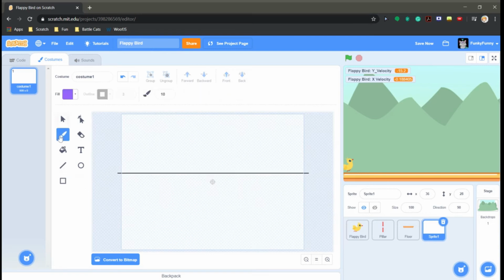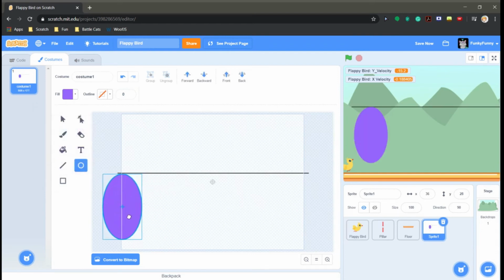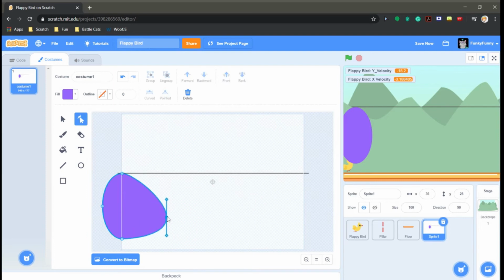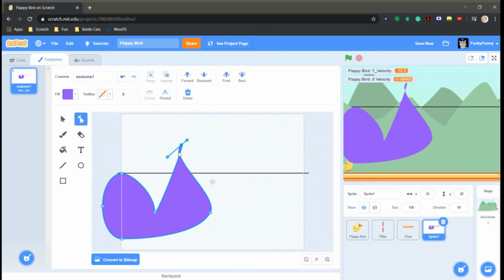So now I'm gonna start making my background, and for now I am going to be keeping it nice and purple. So you can go over the line in the middle of it, like that.